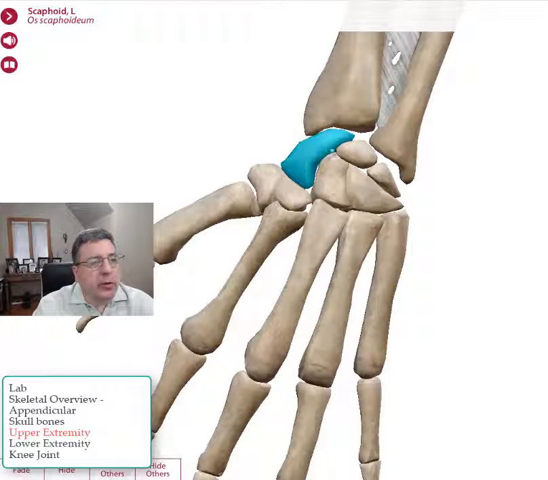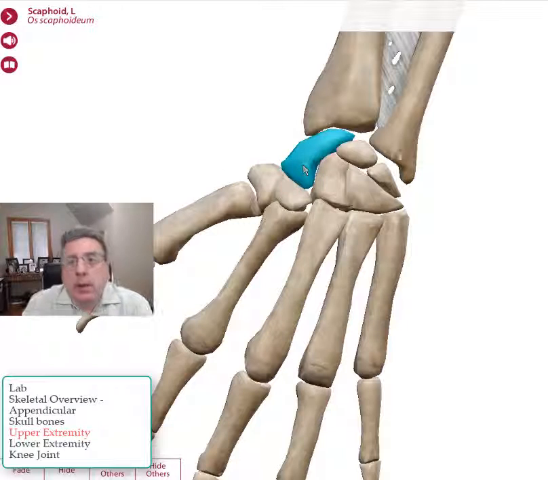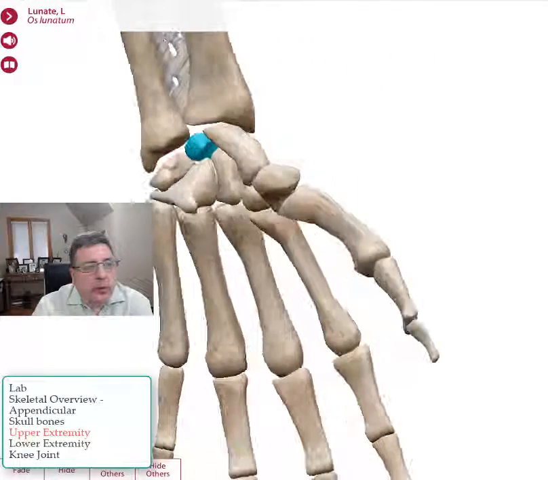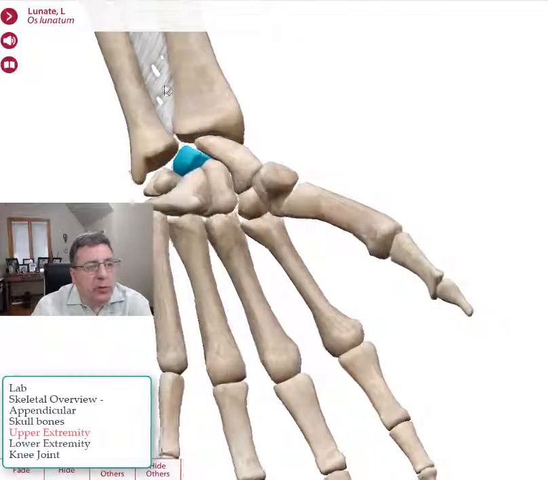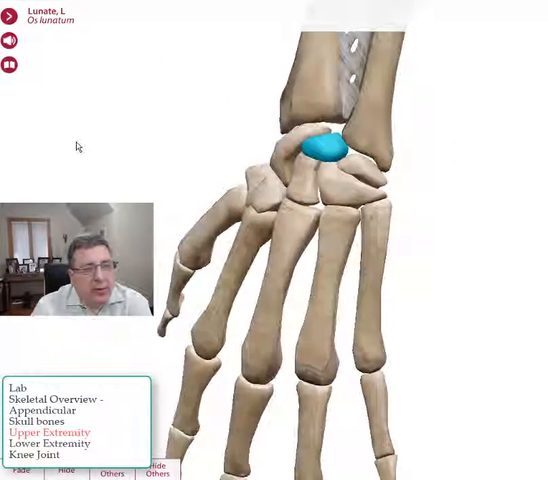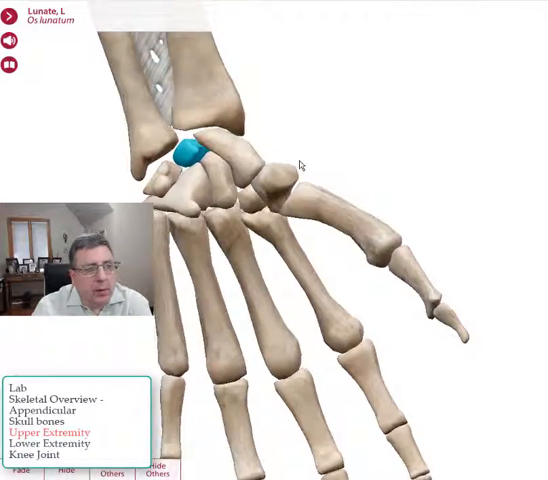We're going to start with this one. That's known as the scaphoid. Scaphoid bone, this is on the thumb side. So this is the radius, this is the scaphoid, and this is going to be going down to your thumb. The next one is going to be the lunate. Let's go through this way. We can see the bones a little bit differently here. So there's actually 2 bones here. This way it just looks like there's 1 and there's 2 here.